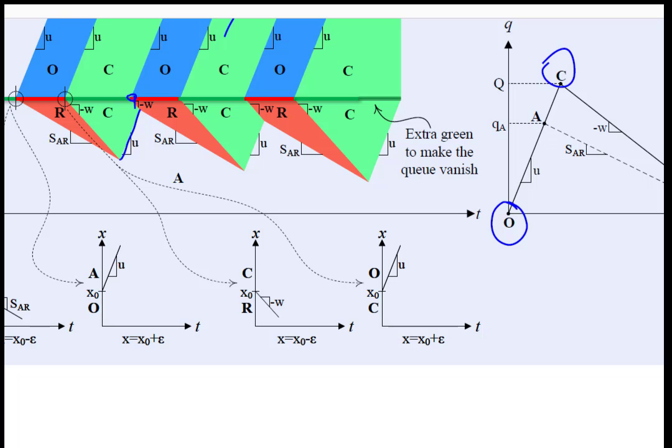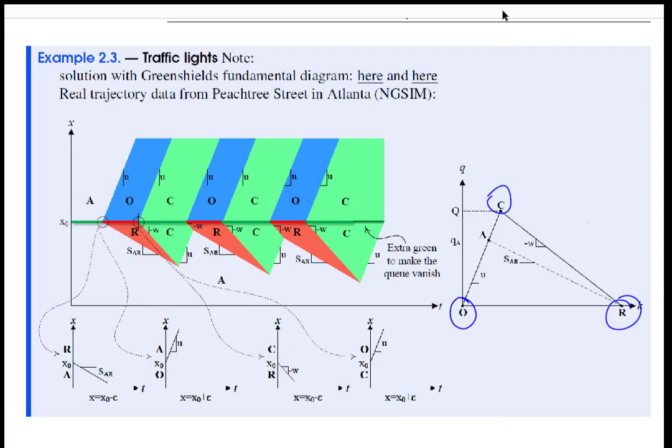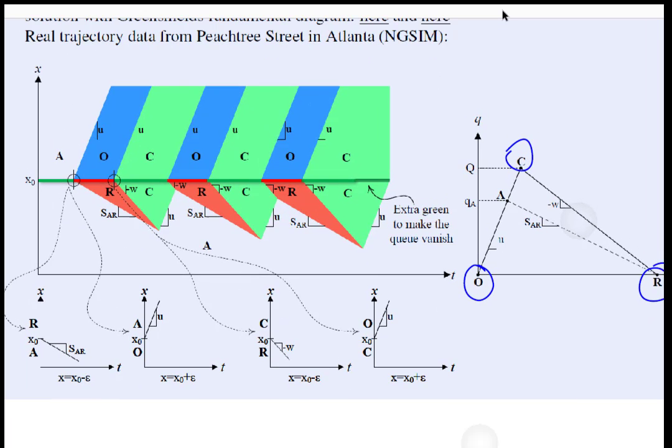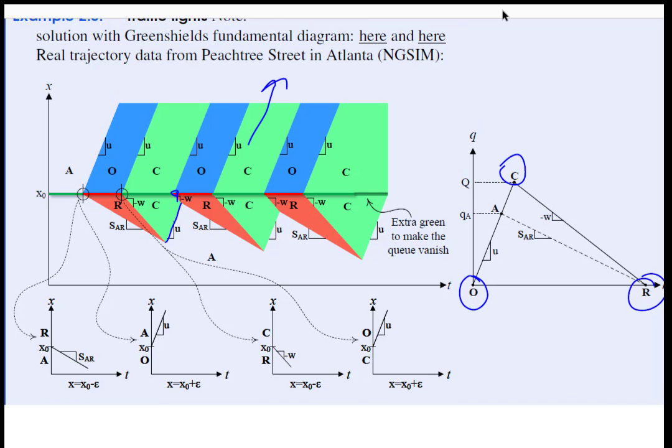wait, I think I'm not showing the whole screen. Between C and R, they're connected by the congested wave speed. They're on the same line. So, I'm trying to zoom out here, but it doesn't let me. So the transition between C and R is going to be a straight line. Absolute W as usual. Okay, I think I got it now. Right, that should be good, I think.